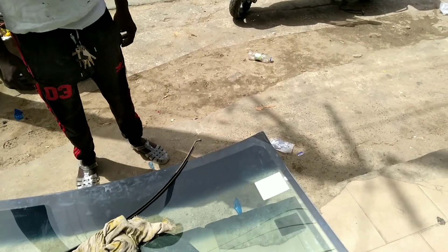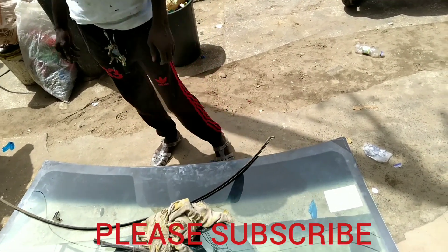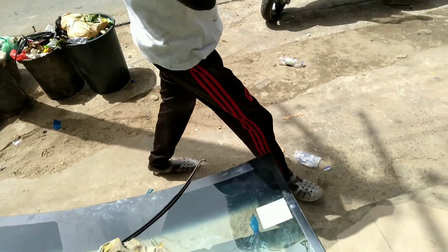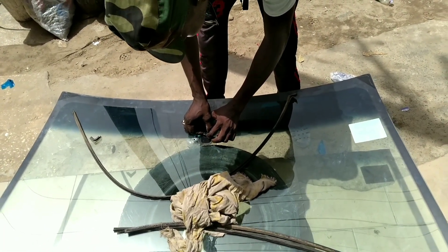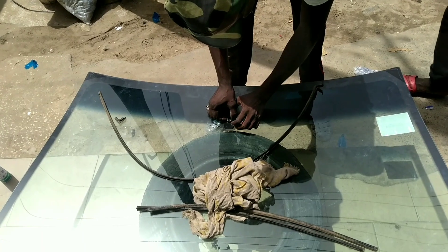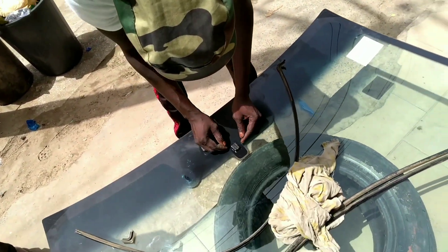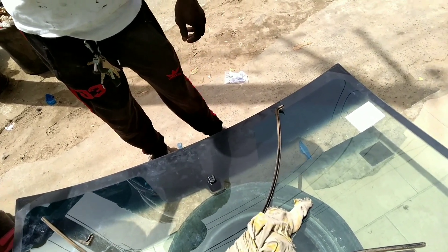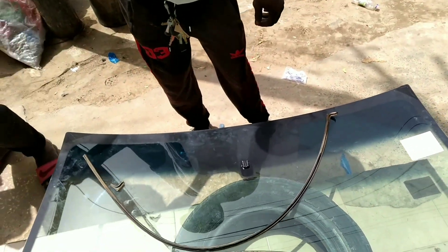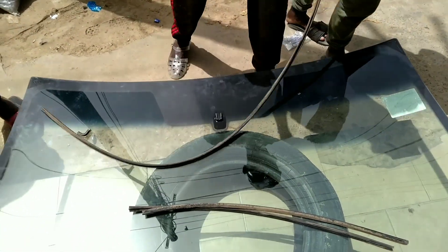There was this little crack at the bottom right corner of my screen — I showed it in my previous video titled 'Removing Your Windscreen.' In Nigeria I could use that windscreen for 10 to 15 years if I wished, but in this country you must follow the law of the land. When I went to visite technique, they checked everything and told me my only problem was the windscreen, and they gave me a paper saying I must change it for a return visit.